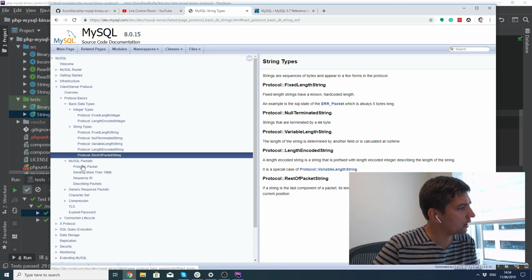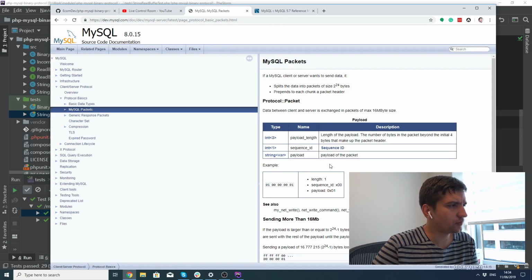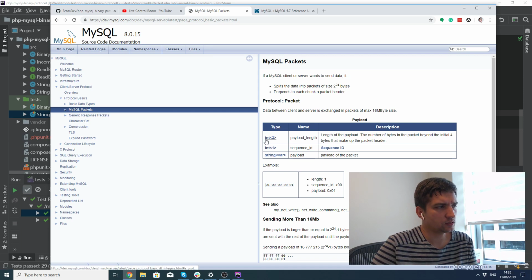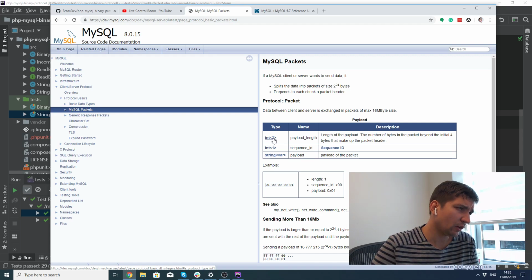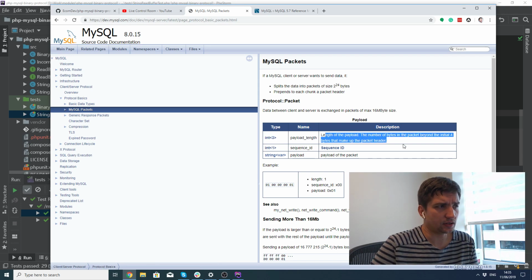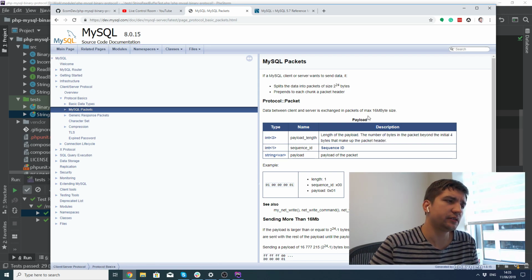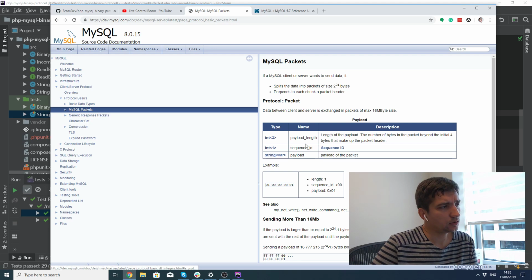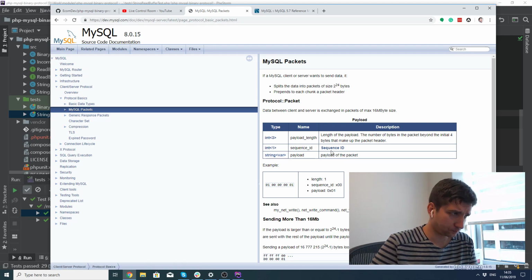So all of those things need to be implemented in order to be able to parse the frames themselves, because if we go into MySQL packets, we can see that each packet starts with some declaration. So here, for instance, when we see integer and when we see 3 inside of it, it means that it's a fixed integer of 3 bytes long. That indicates the length of the packet that we receive. And here we also have an integer of length 1, that is a sequence ID.